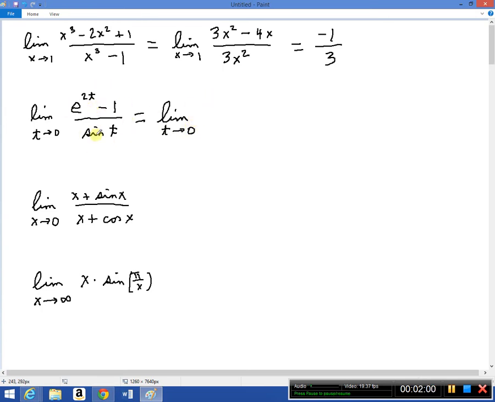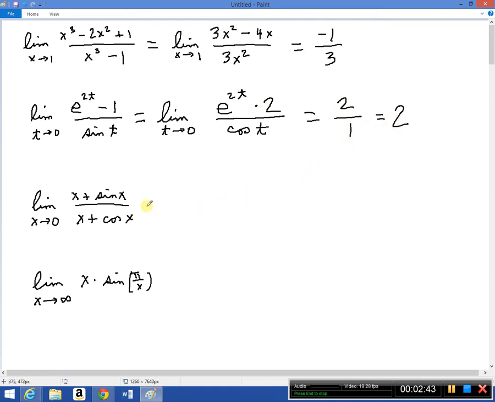So we're trading this limit problem for the limit of a different problem. Derivative of e to the 2t would be e to the 2t back again, except the chain rule has something to say, because 2t is not t, so we got to multiply by the derivative of what's up there. Then minus the derivative of 1, that's not going to be a problem, 0. Derivative of sine becomes cosine, and so now again we try plugging in 0, and we see that the bottom is going to turn into 1. And in the top, as t goes to 0, we get e to the 0, which is 1, times 2, so we just end up with 2 over 1, which is of course 2.